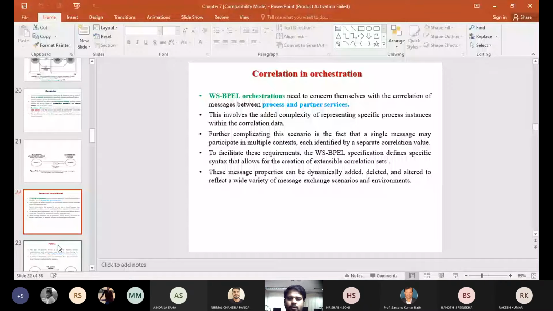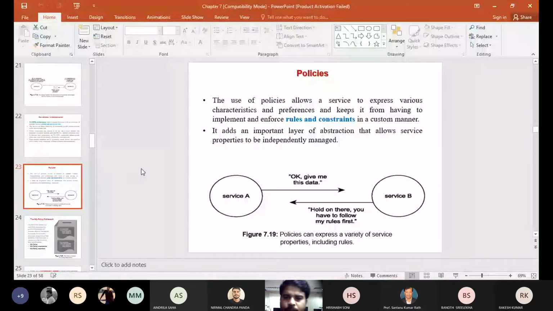Okay, so after correlation also we have the policies. The use of policies allows the service to express various characteristics and preferences and keeps it from having implementation, and enforces rules and constructs in a customized manner.